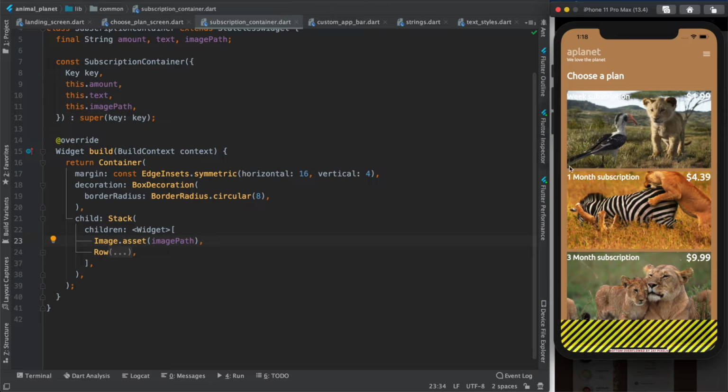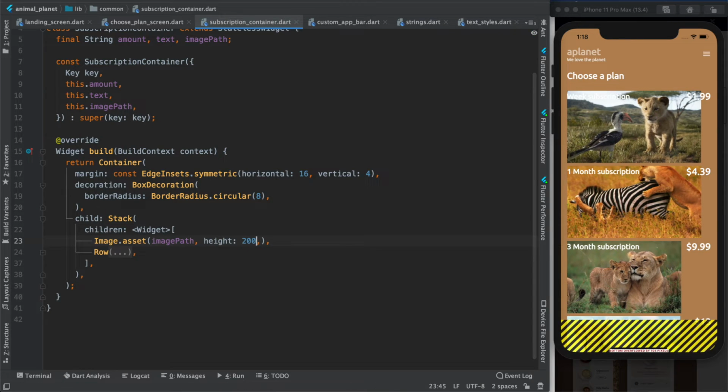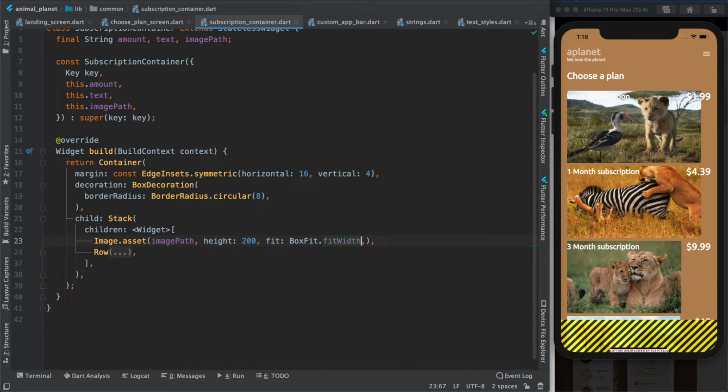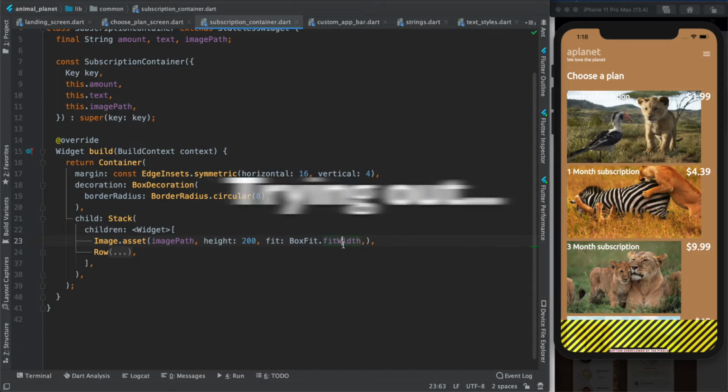We have to first fix the height and width of this. It is taking all the space. So we are going to give some height to it. Now the height can be 200. Let's see how it goes. And fit will be box fit dot fit width this time.